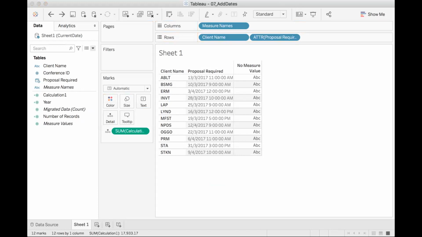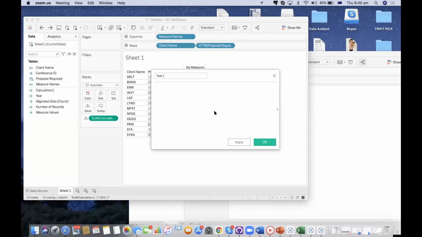Can you share your full screen to me? Yeah, now I can see.